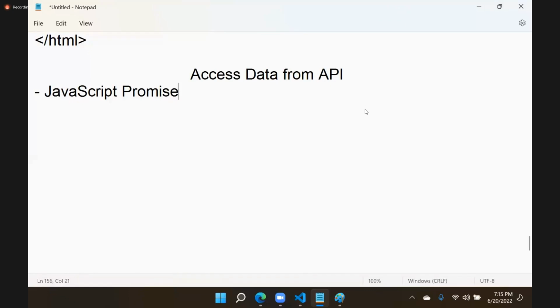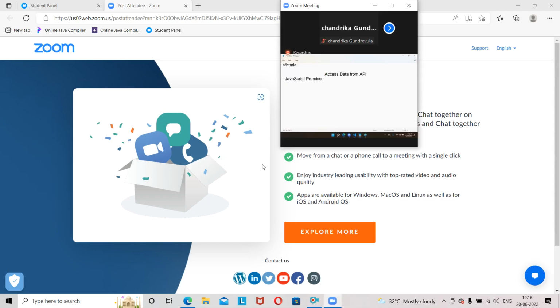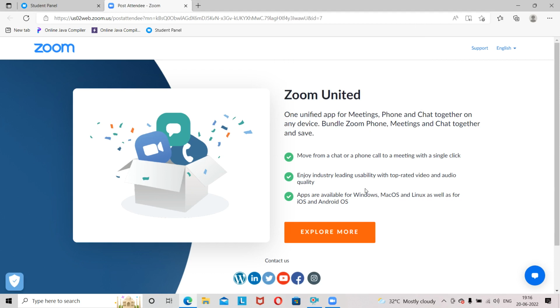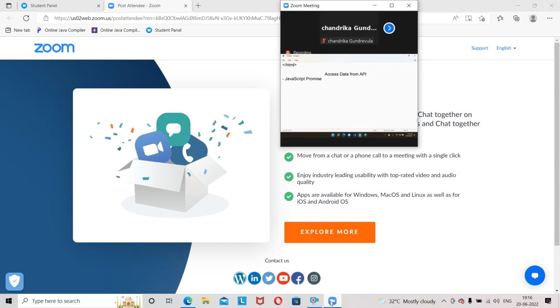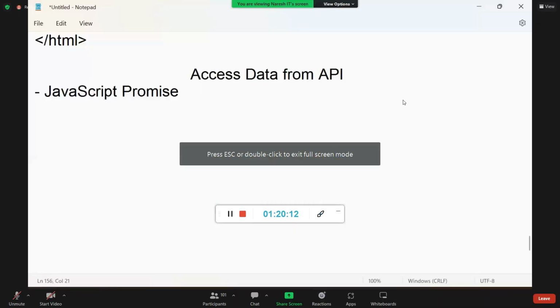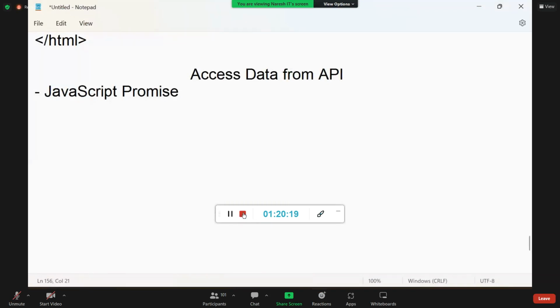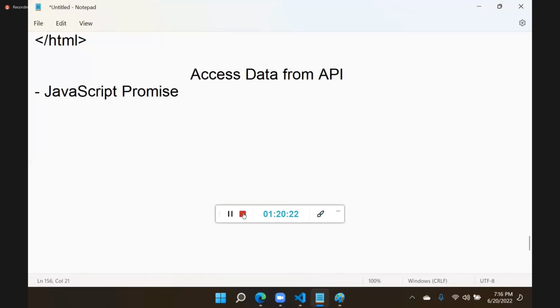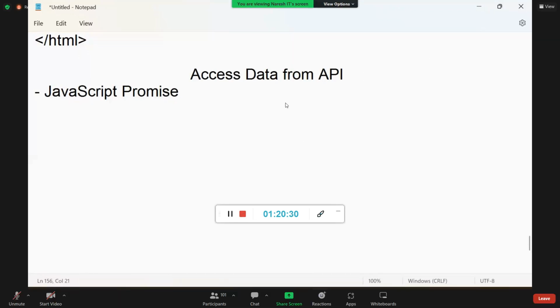Today you have to try this. This looks easy but is difficult. You have to try what I showed, creating data and presenting it in a table. It's not so easy. You need good practice, right? It may look easy, but it is very tough because later we will design more complex things. Tomorrow, I will show you how to work with data like the NASA API. We will try to present their data in different ways. For that, we first need to learn how to consume data from an API. What is a promise, how promises are used and how they work. Tomorrow we'll continue, right?